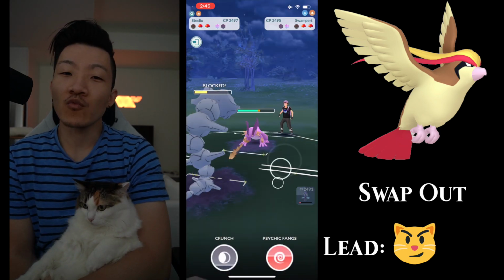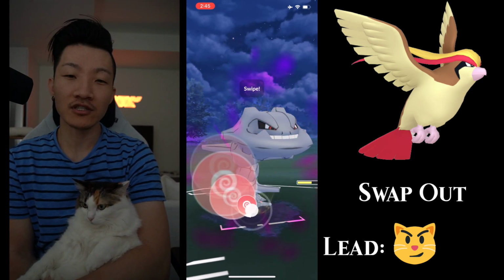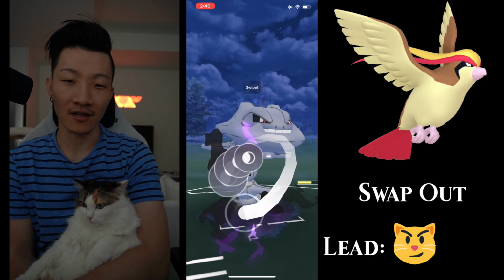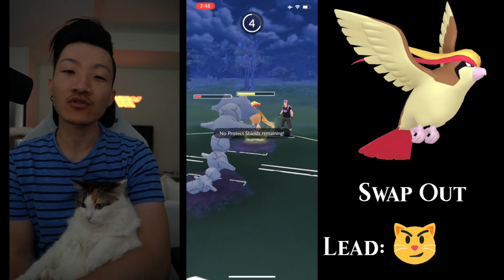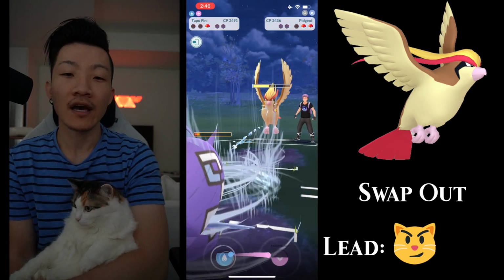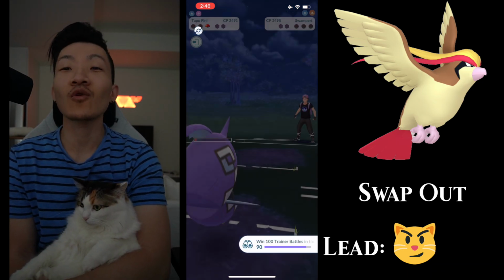Honestly, Swampert's probably even worse than Virizion in my opinion, because at least with Virizion you have the Psychic Fangs that's super effective. Here, they're just doing neutral damage, but Steelix is super tanky, and with the coverage of both Crunch and Psychic Fangs, you can do quite a bit here. I'm actually going to stay in here. Main reason is they have to go Brave Bird to take me out, and that's what they do. And if I swap out here, they could just farm me down. That puts me in a tougher spot, able to get to Surf and just Water Gun down.